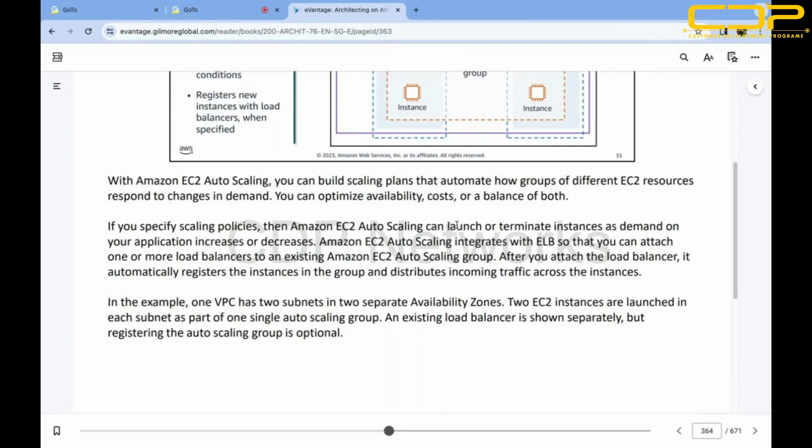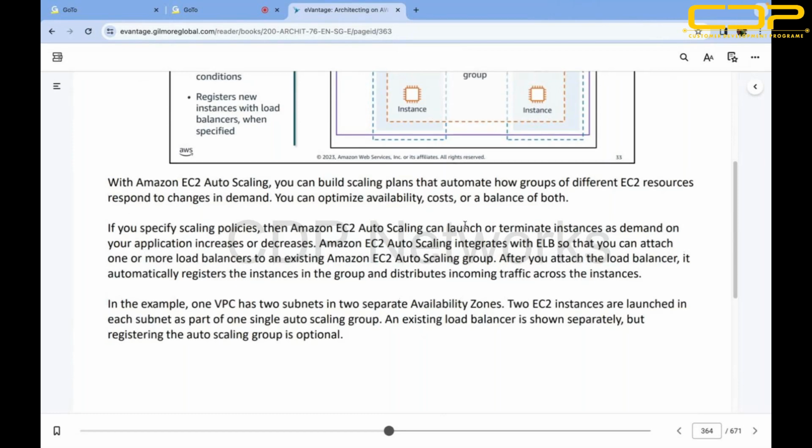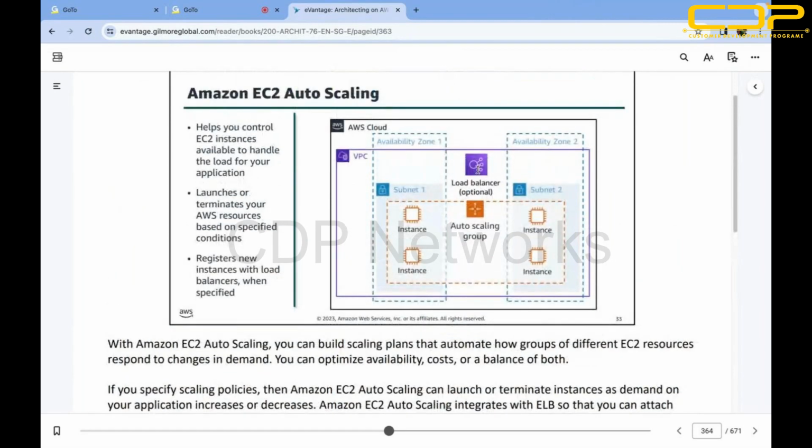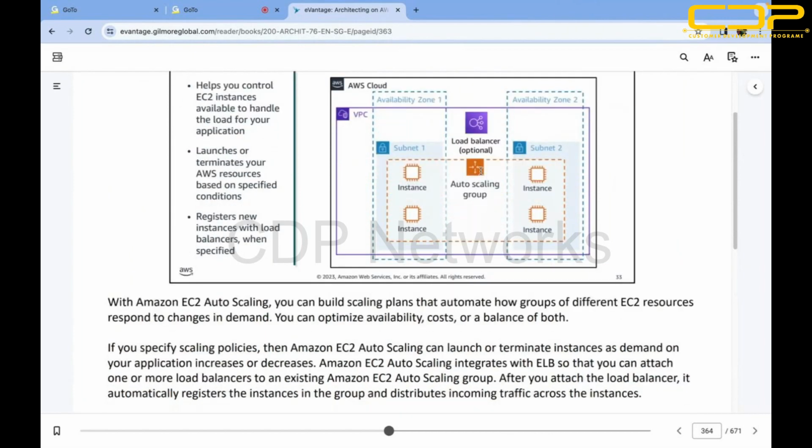One more point to add: the auto scaling group will be integrated with the ELB, which is a load balancer, which we will see during our paid sessions. An auto scaling group can be attached to the load balancer. Based on the load balancer, the traffic will be split, right? That option is also available. It will give a seamless experience to our users, because the load balancer is a very good feature to split the load between the instances, right?